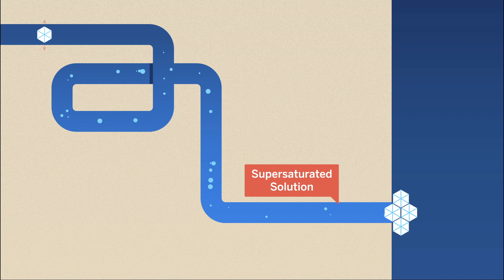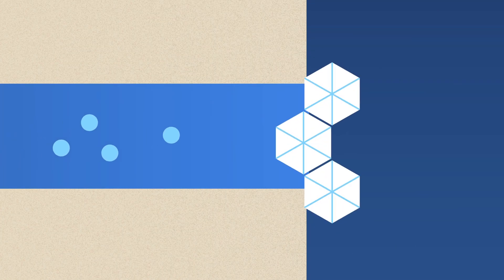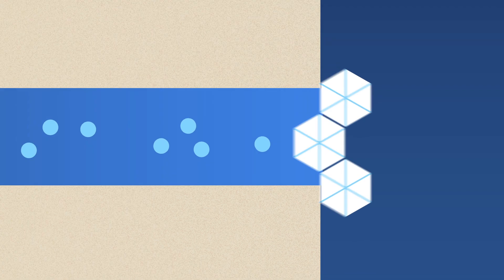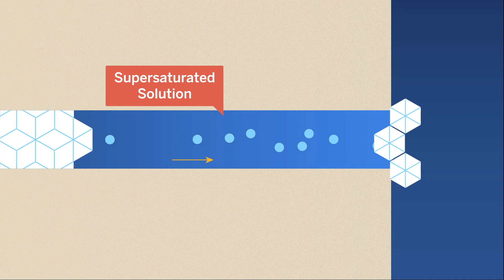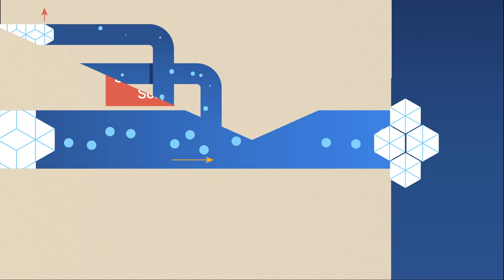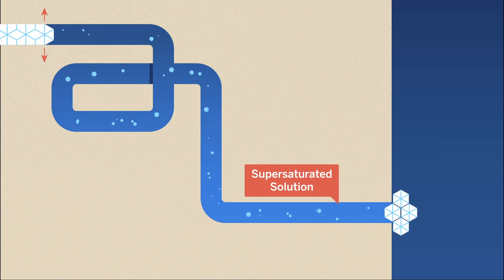As an example of the latter point, a crystal growing harmlessly at the mouth of the pore tends to consume the supersaturation of the solution in the pore, and thereby suppress the growth of crystals in the interior. However, if the diffusion path is long, the internal crystal may exert damaging stress on the pore wall before the excess ions diffuse to the surface.